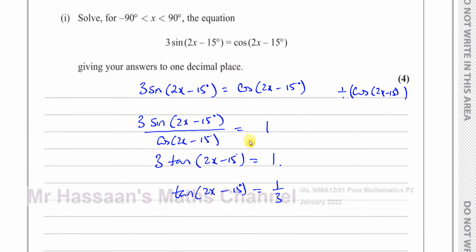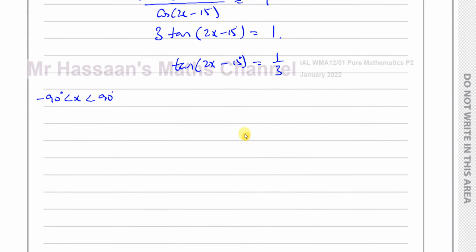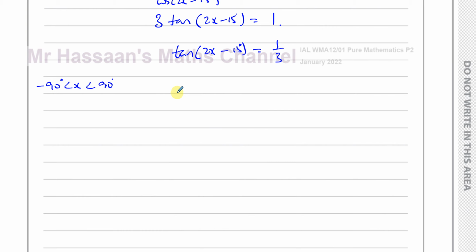However, before we do that, we have to be very careful about the limits. We have the limits of x between negative 90 degrees and 90 degrees as given in the question. We have to be very careful not to lose any solutions or get any extra solutions by modifying this x in the middle to look exactly the same as this here. So this has to first become 2x, in which case, as this is an inequality, everything else has to follow suit. You multiply this by 2, so these two must also be multiplied by 2. So that becomes minus 180 to 180.